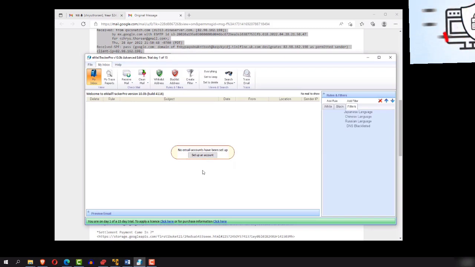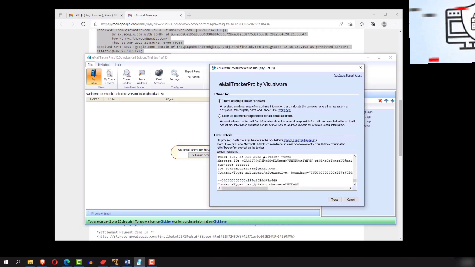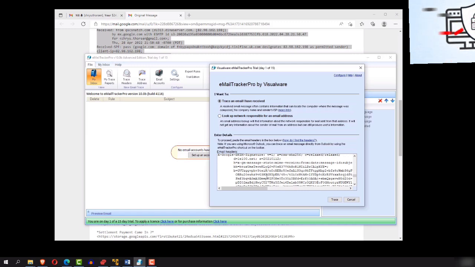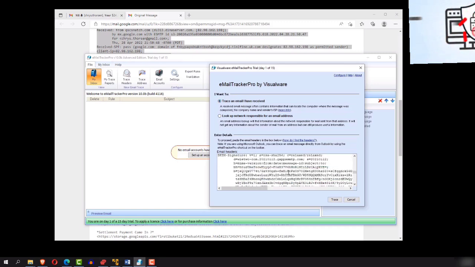So go to File and click Trace Headers. Click that. If they've already grabbed the content and filled it in, good. If they have not, we're just going to click, which should put in this message we just got. You don't even have to right-click paste. Just click, it puts it right in. We want to make sure that we have trace an email I have received selected. This is that whole letter, so you can even see the little ding, ding, ding, your $24,300 settlement check, blah, blah, blah. This is the whole header, and it's in here right now.